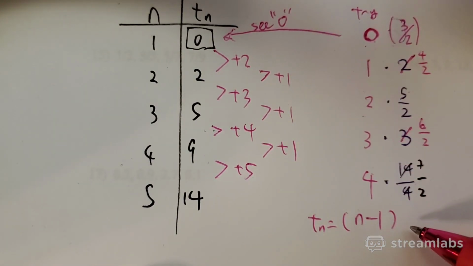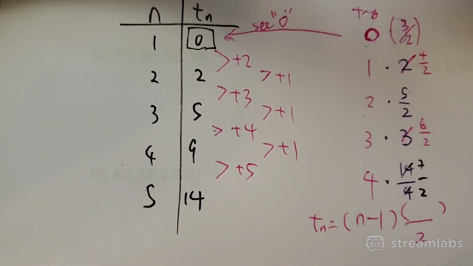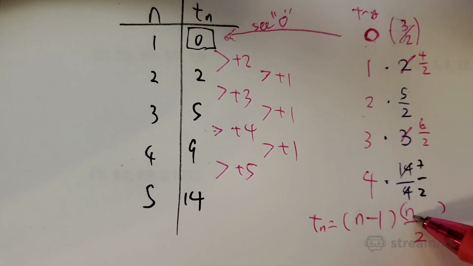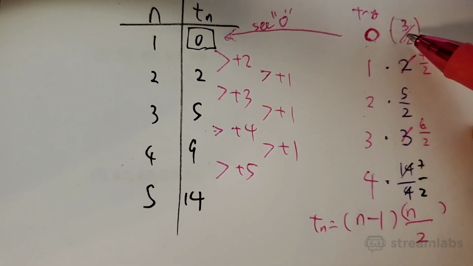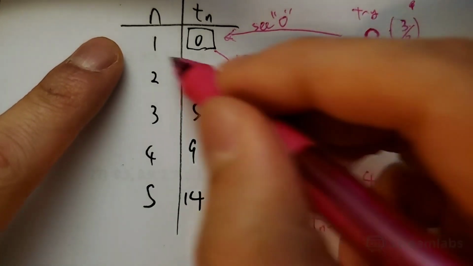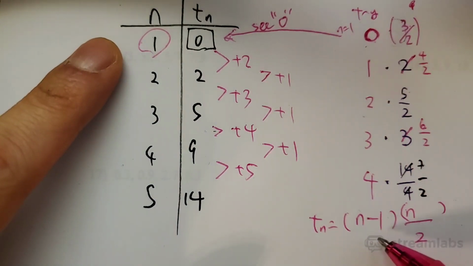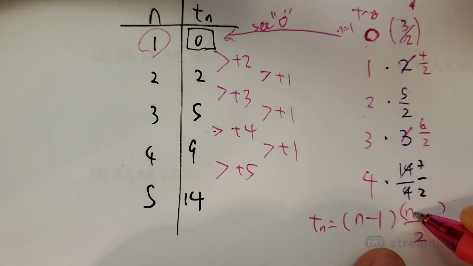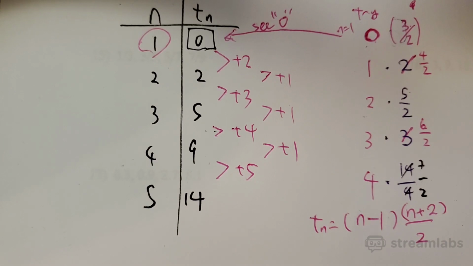Then the second pattern, you see this over 2 all the way, right? So there has to be an over 2 here. And then it starts with 3, then 4, then 5, then 6, then 7. They're going plus 1 each time, so you know it has to be n, not plus 3, because you remember your n starts with 1, right? This is n equals 1. Because you already did n minus 1 here. So it's not n plus 3, but plus 2. Good try. Plus 2.